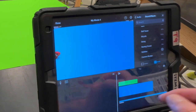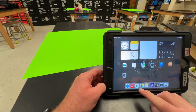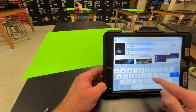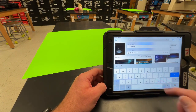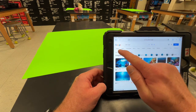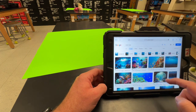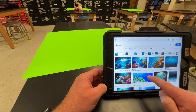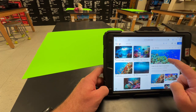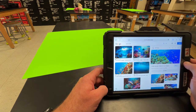Cool. All right, I need a cool background for my fish. So I'm going to come down to Safari, and then I'm going to type in ocean, because I want it to be underwater in the ocean. Tap go. And then at the top, you'll see where it says images. I'm going to tap on images. Oh my gosh, beautiful. Let's see how this one looks. That's pretty great. I'm going to press and hold it, and I'm going to save to photos.